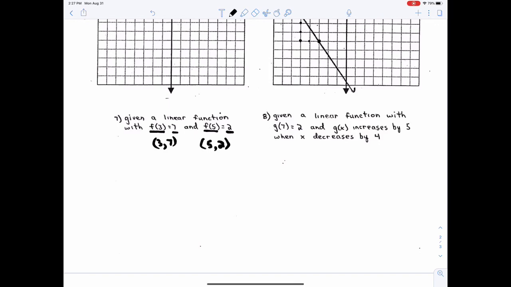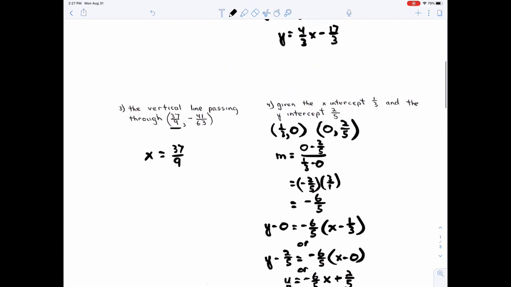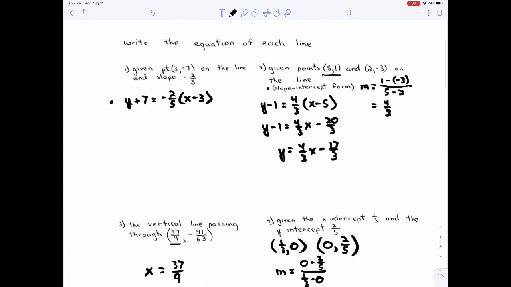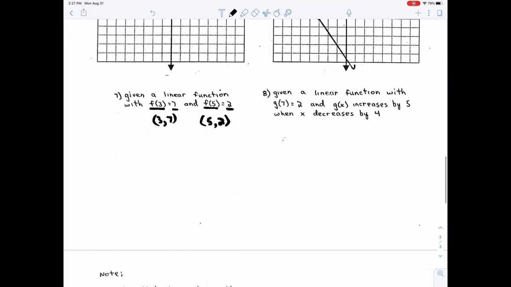And you want to know what? This is the exact same problem as problem number 2 up here. I just gave it to you in a little different format. I didn't ask for a specific form. There's something I'm going to get to at the end that's a little misleading here. But let's just go for finding this.